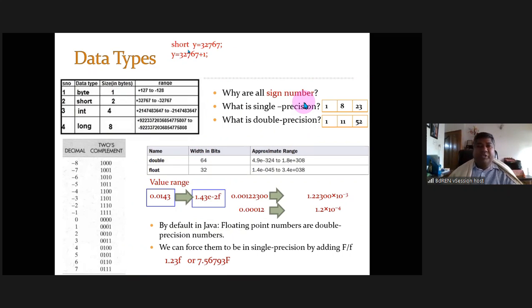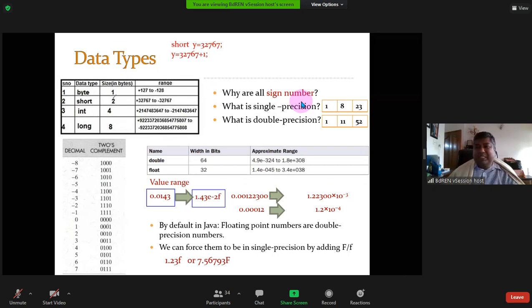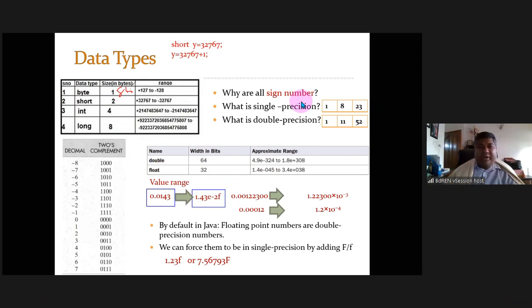Okay, when you go to data types, we have byte, short, integer, long. Byte is 1 byte in size, that is 8 bits, and the range of values we can put is plus 127 to minus 128.